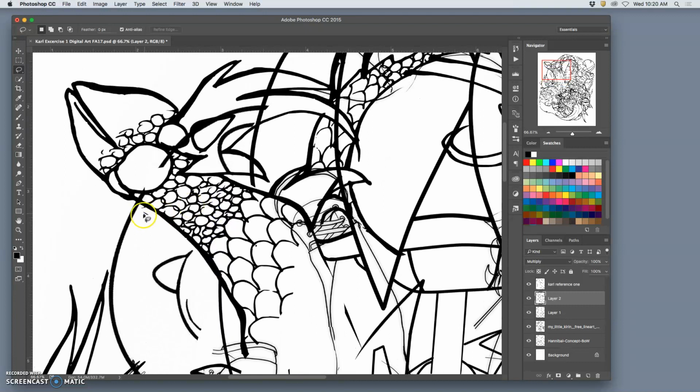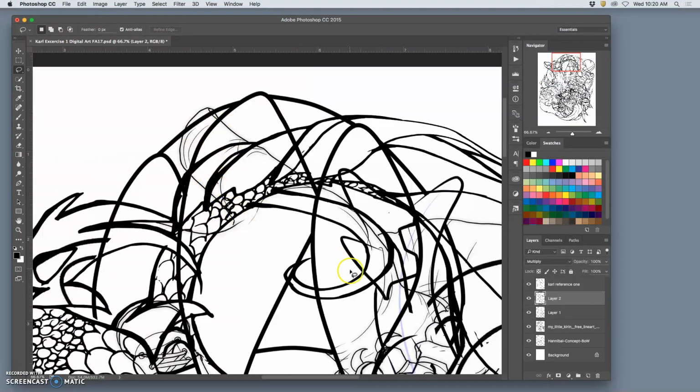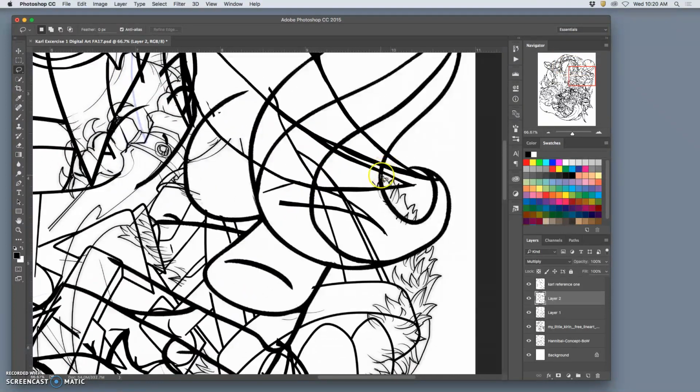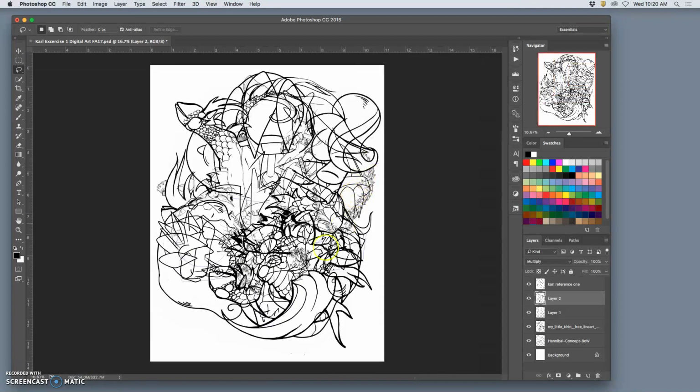So is this perfect? No, there's little debris, little things that I might not want, but it's good enough for this exercise for sure. If this is going to be a portfolio project that you print for the midterm, you can go back and work on it. But I like how it's open in some areas. I like how there's this kind of swirling figure 8 to the composition. I like how it's really busy and explosive here and more fluid in other places. So let's just go with that.